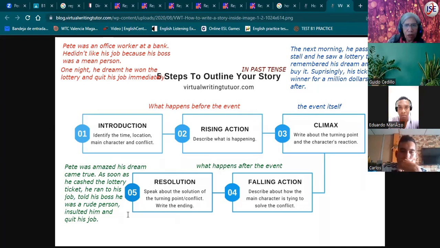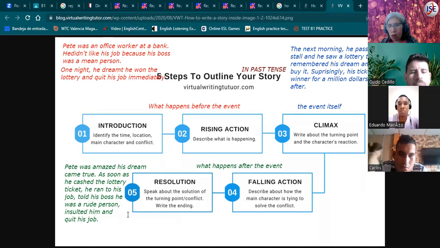Momentico, pero primero, first I have to identify what kind of dog, who's the owner of the dog, the characteristics of the dog. Ajá, entonces yo quiero decir que se escapó. Ajá, that is the event. One night, the dog jumped the fence and ran away from home. Ajá, el perro se escapó.